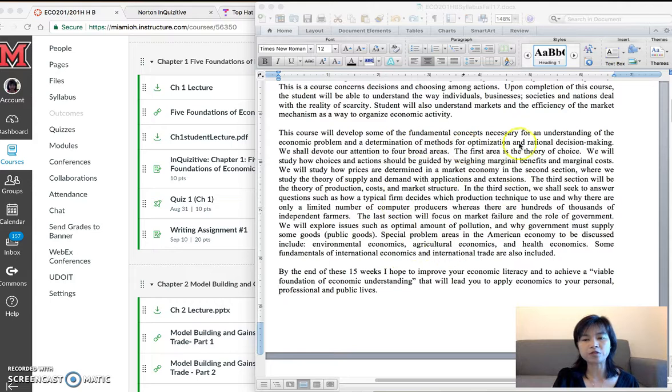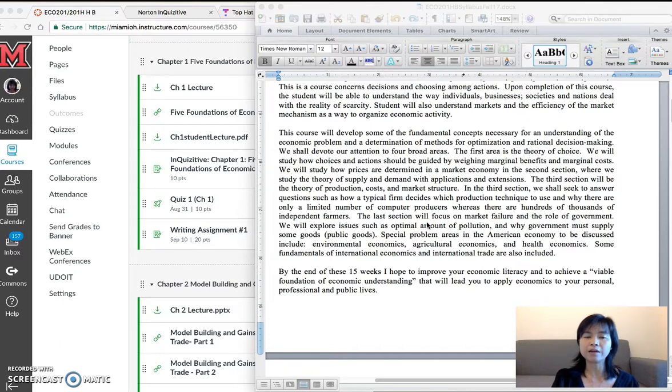This paragraph talks about the broad areas that we're going to cover in this class. First, we'll talk about the definition of economics. Then we'll learn how to make optimal decisions in economics, and look at the market, how consumers make decisions and how producers make decisions in the marketplace. Then we will step back and look at one side of the market at a time, the producer side and then the consumer side.